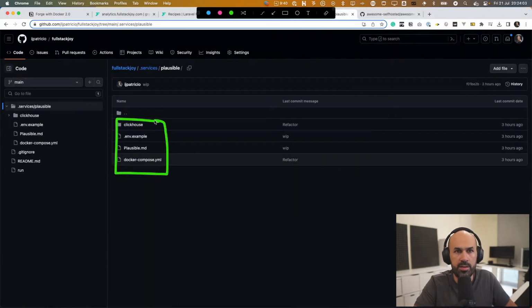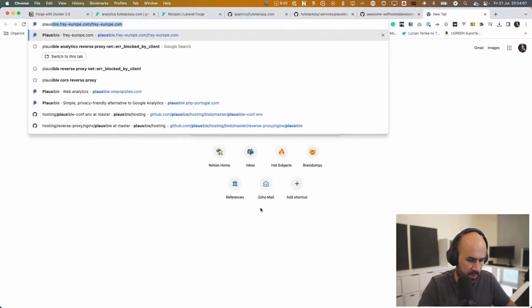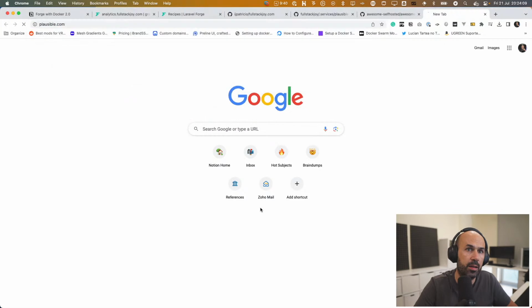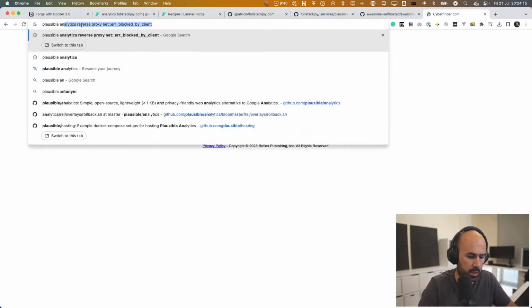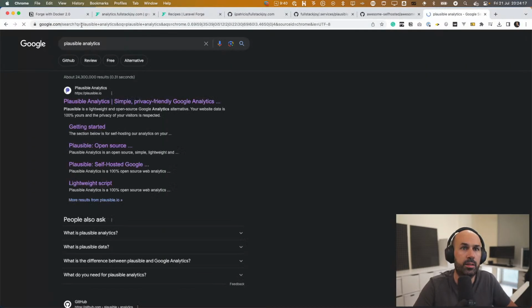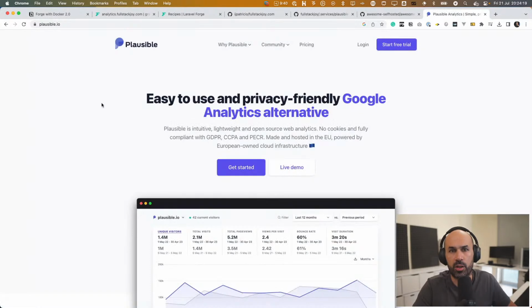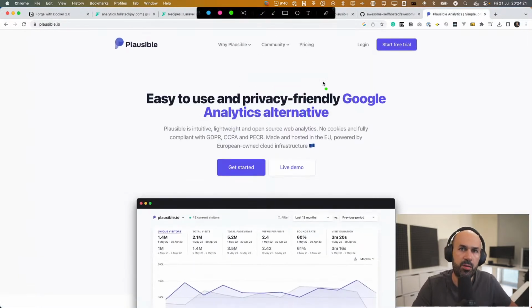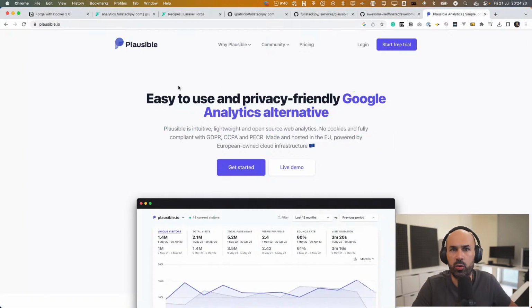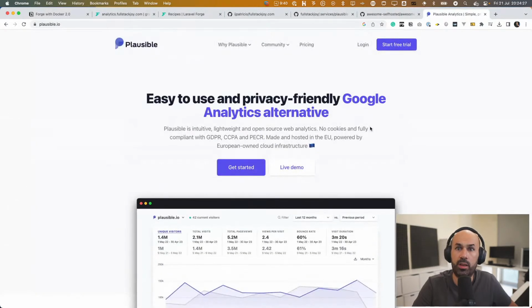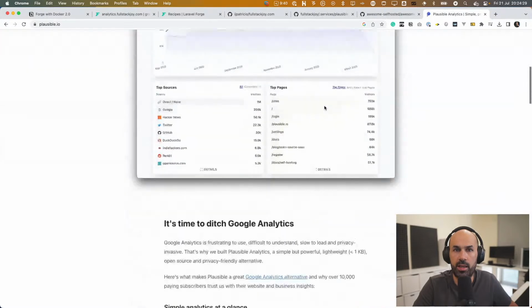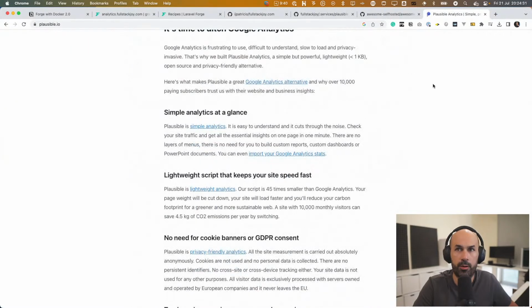This is the stuff that is needed to put this application to run. Plausible Analytics, so it's .io. It's a self-hosted, privacy-friendly Google Analytics alternative. And there's a self-hosted version, and that's what we're going to do right now.